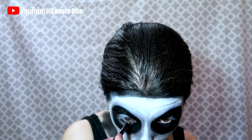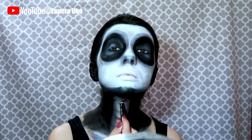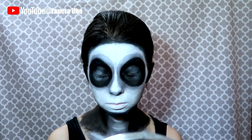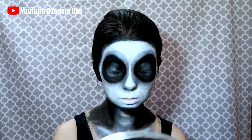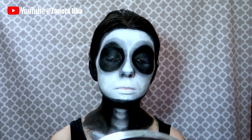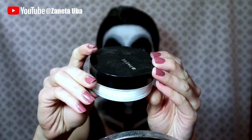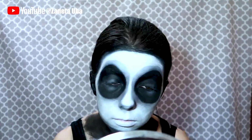I'm drawing the lines with a black eye pencil. I'm correcting the neck with the black stick and the eyeshadow. I'm contouring again with the black eyeshadow. I will use a transparent loose powder to set everything up.